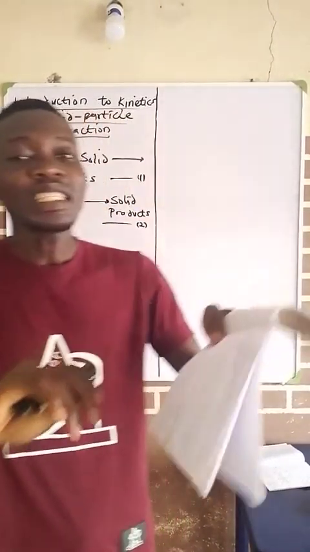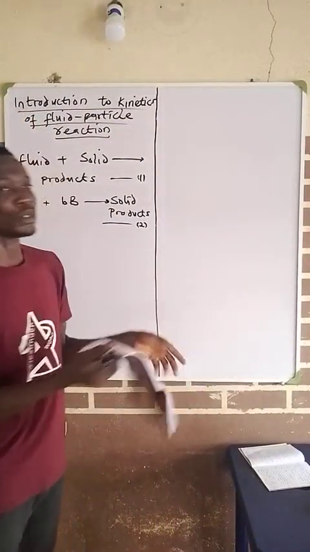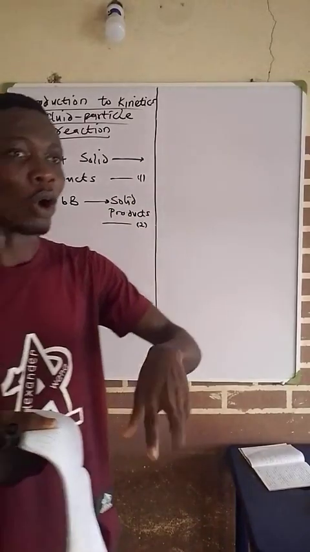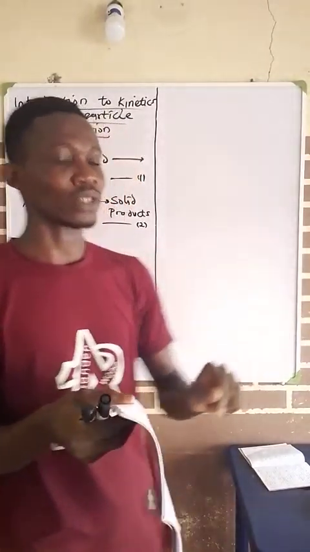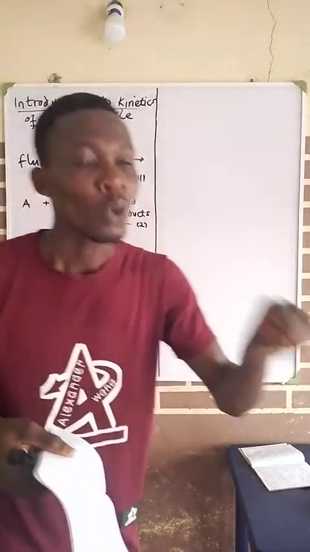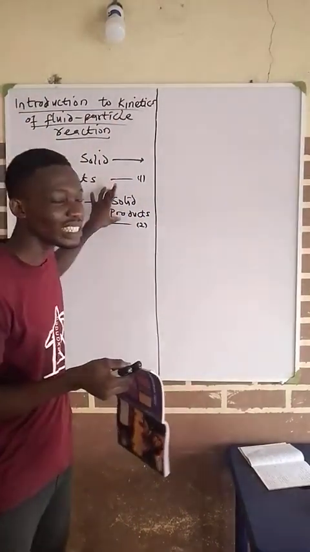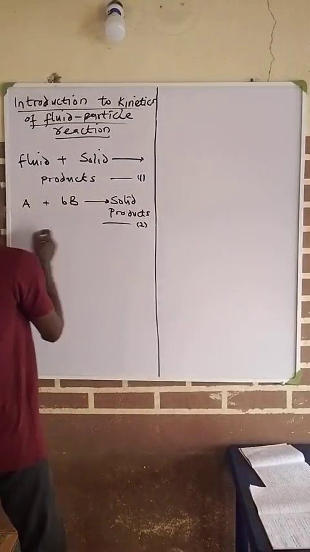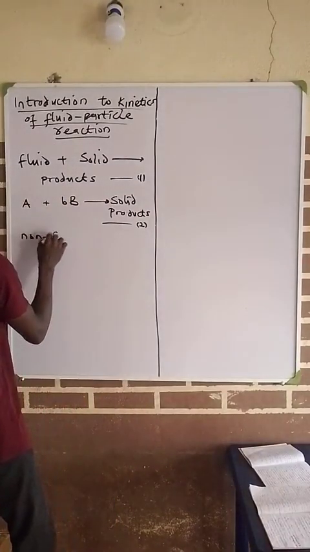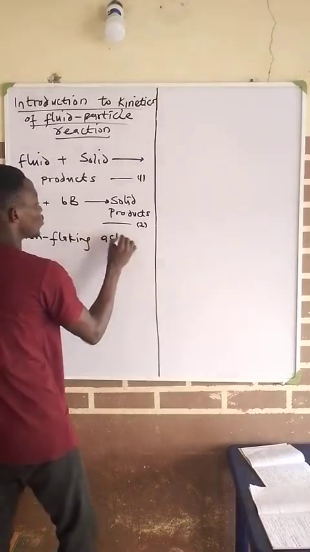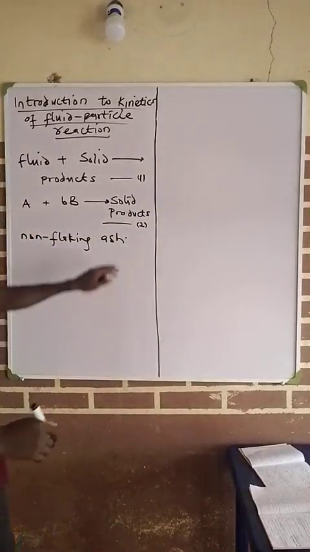By containing impurities. What are these impurities? Impurities are particles that are left by the reaction or the byproduct of the reaction. Now, this solid product can remain unchanged when it contains impurities in the form of non-flaking ash. We refer to these impurities as ash.